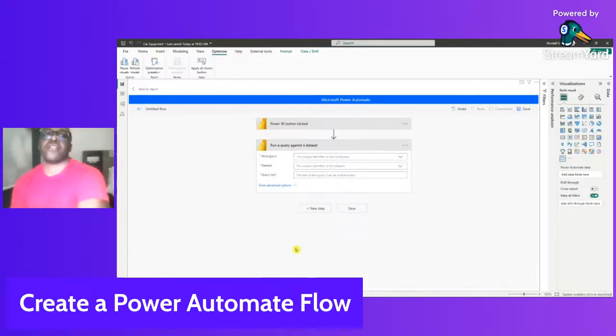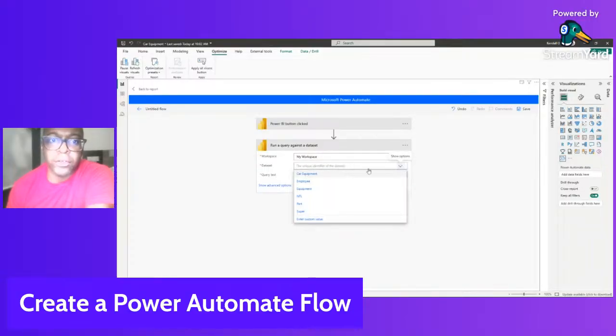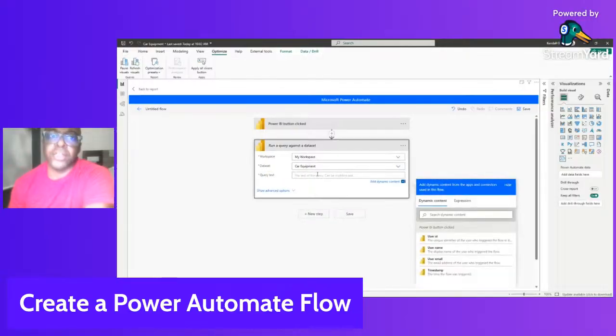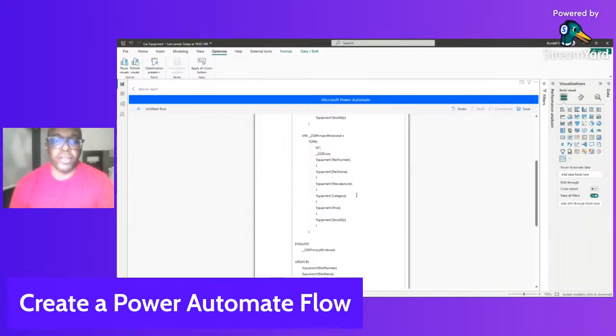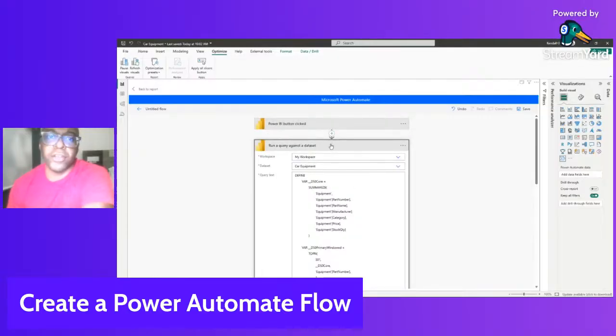I'll select that. It's asking me for my workspace. So I'm going to choose my workspace from the dropdown. The data set is called car equipment. That was the name of our file. And the query text is from our DAX query. So I can just paste it because it's still on my clipboard. There it is. It's really that easy.